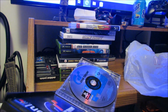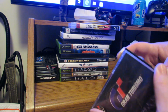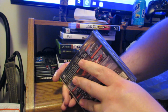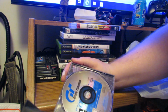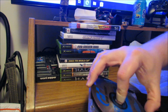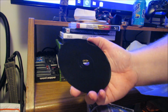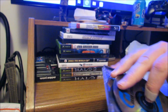Just one disc. So it's just a bunch of advertisements. It even says one disc right there. Why does it got the big dual case? Because Driver 2 is like this, and it's... I don't know, but it's complete. Alright, let's see the disc condition real quick. Not bad. All these PS1 games are pretty hard to keep in good condition, so, you know. It's got a few tiny scratches here, so it's not too bad.